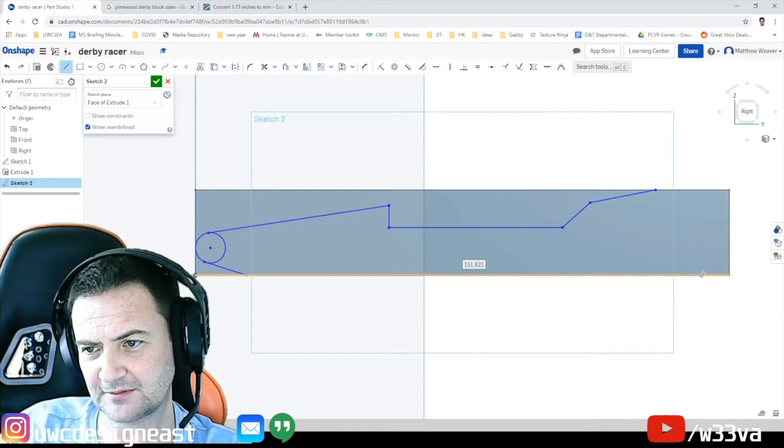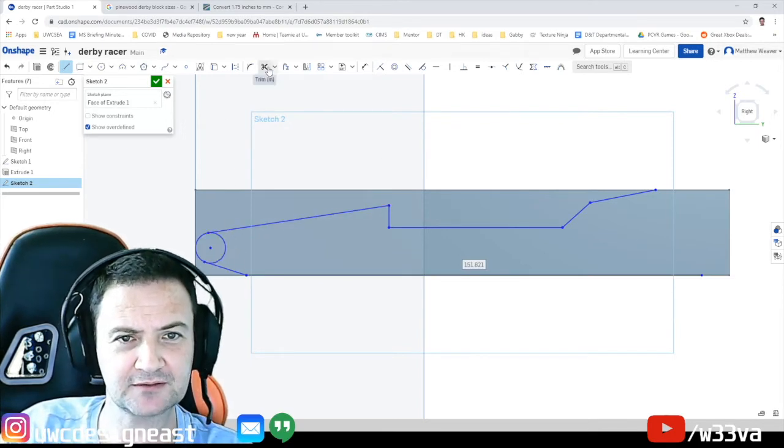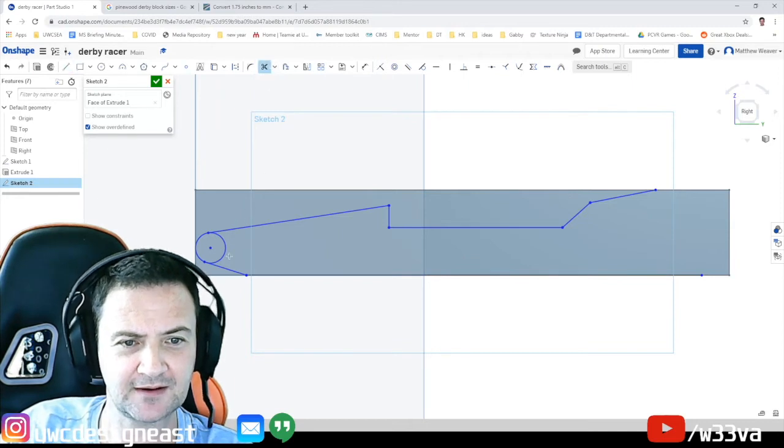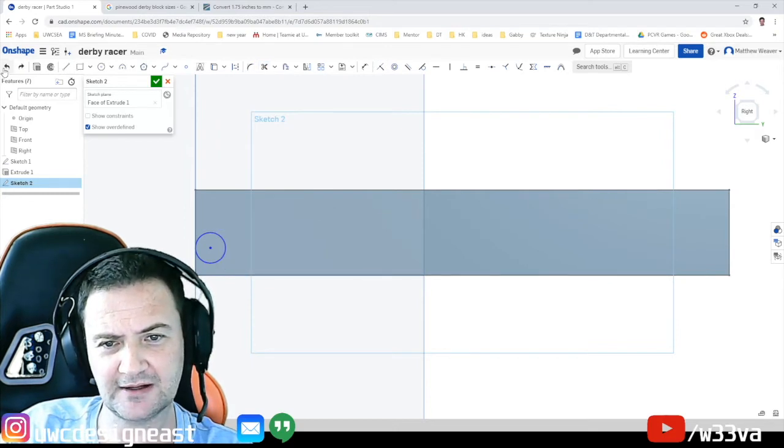And then I come across and double click there. Okay, well, we need to get rid of this, so this is where we can use the little trim tool, and that's the scissors, and now we can trim that. Okay, so that's pretty cool. Alright, let's undo and actually draw a car.